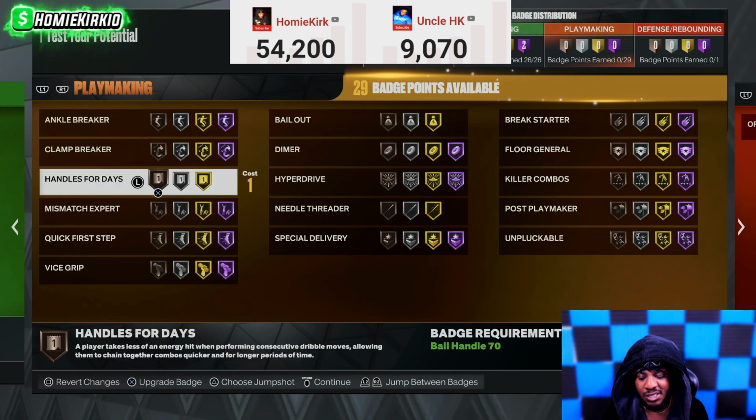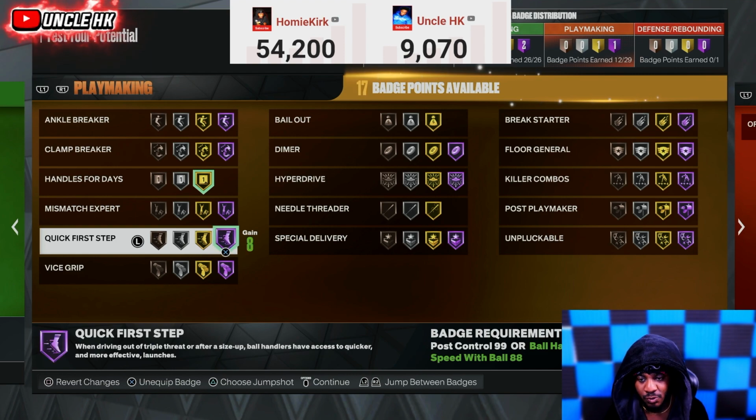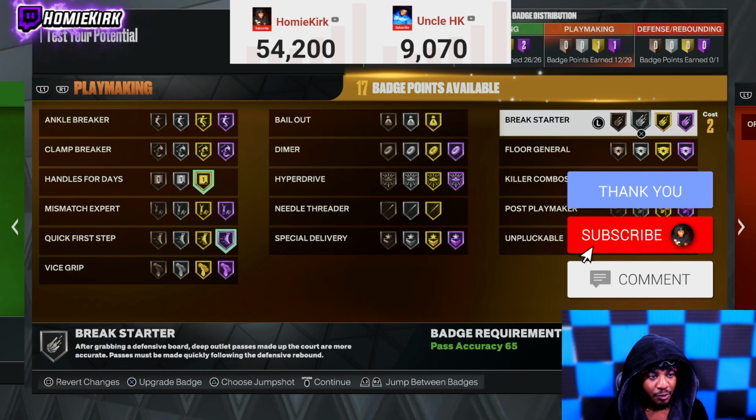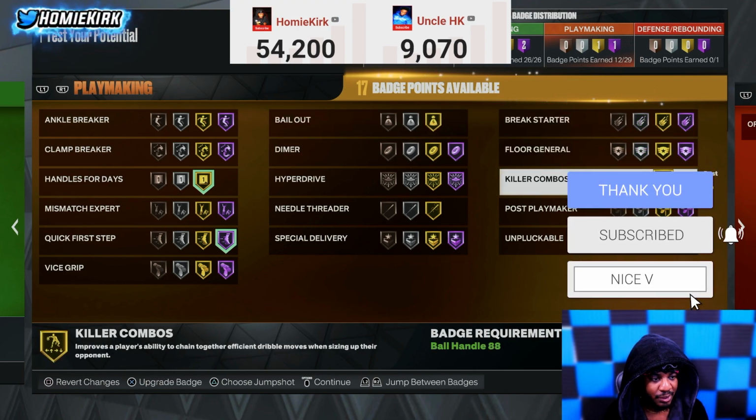For my playmaking badges, this is why you want the extra playmaking, because playmaking this year, you need a lot of playmaking badges. You want handles for days, quick first step Hall of Fame. I wish you could core on here, bro. I really do, because I be needing them extra playmaking badges.